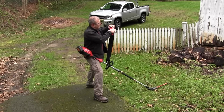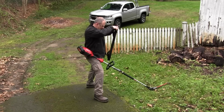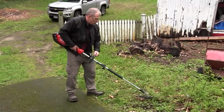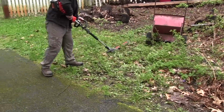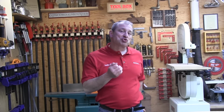We do recommend using the accessory strap that comes with this tool. It completely takes the tool weight off your arms, and that's needed for the hedge trimmer and the pole saw. Power head comes with a 9 amp hour battery that weighs 8.5 pounds. And you need to add weight for each accessory. For example, the string trimmer is 3.8 pounds, pole saw is 3 pounds, that edger attachment is 5.2 pounds, and then the hedge trimmer is 5.8 pounds.